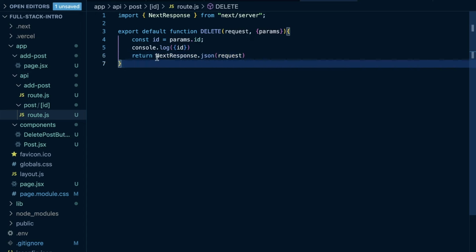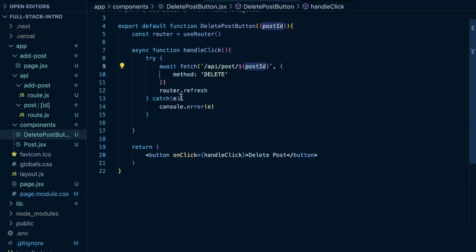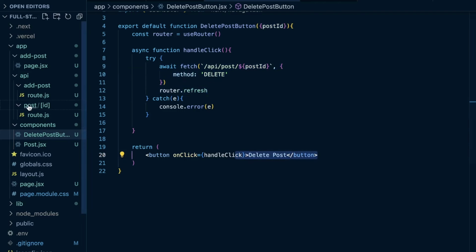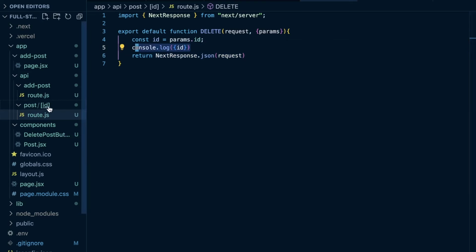I think we're going to change this in a second, so this doesn't really matter. I just want to console log the ID and make sure that we are making this request to our backend correctly. So now this delete post component should make a delete request once we click this delete post button, and it should do this to our dynamic route, in which we console log the ID within our parameters.